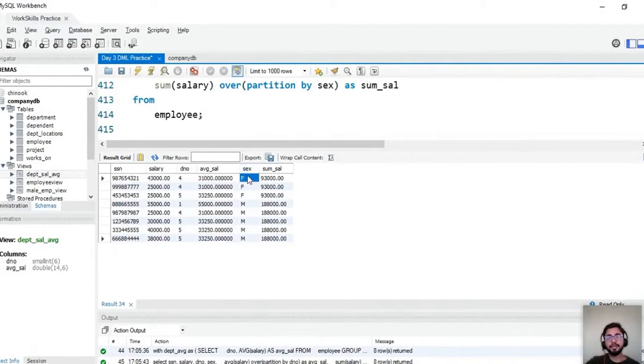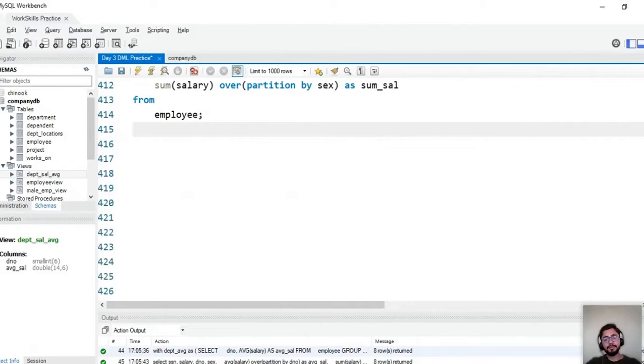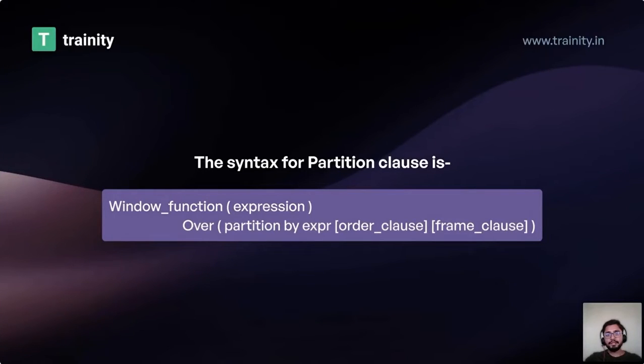And in the same way for gender also, the second aggregation was to calculate the gender specific total sum. You can see for females, the gender specific sums are the same. For males, the gender specific sums are the same. So this is a much easier way to implement the same aggregations and map them back to your original table as well. Now I already explained this syntax. In this syntax, we write the window function first. Then we write the over clause. Between the over clause, we write the partition by and which column we want to partition the data on. I have not yet discussed the order clause and the frame clause. Those are the coming topics that we will cover. But till now, I have explained what the use of the partition by clause is inside the over clause. Using partition by, you specify the groupings of your total data set.